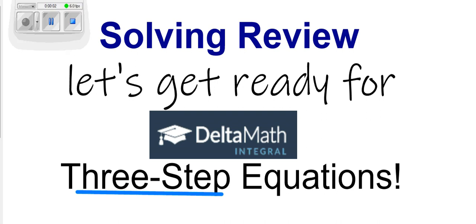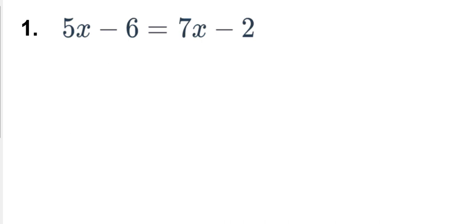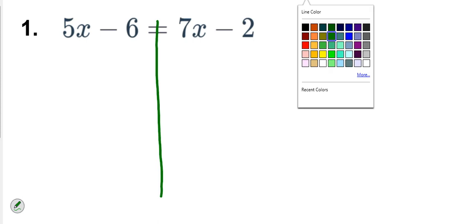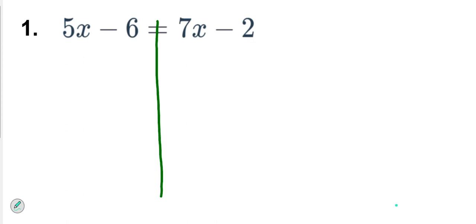Okay, here we go, solving three-step equations. And really, three-step equations are just when you have x's on both sides, all right? So we know our goal when we solve equations is we want to end up at the very bottom with x equals something, right? And so when we have an x on both sides, we know we have to get them together, because how in the world are we going to get our x alone if we've got both of them on both sides? Now, I am going to usually always make my x's be on the left side.